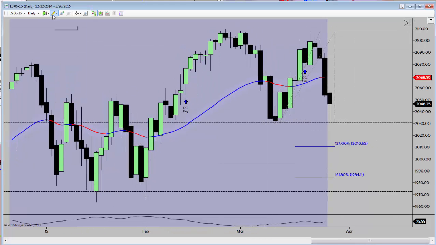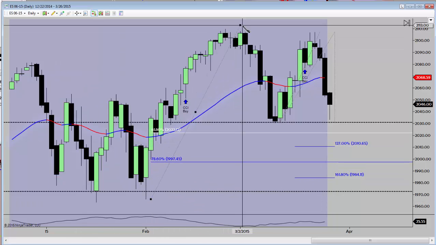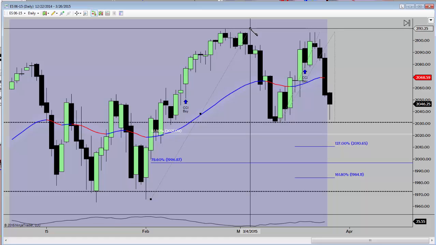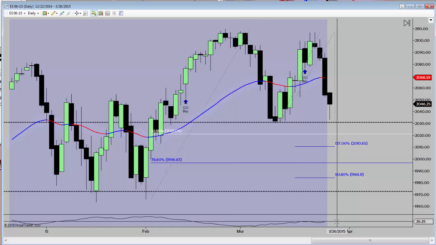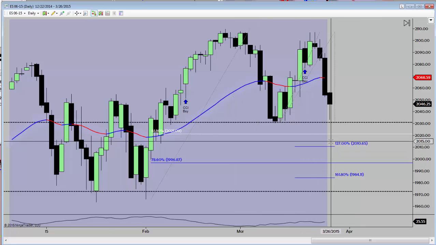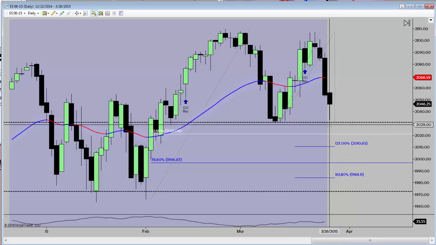Now let's take a look real quickly. The last leg up, all we did was hit a retracement of that. There's the sore thumb low that proceeded to drive to that new structure high. And you can see right here at this level is just below the 50% Fibonacci retracement. So daily, average true range 25 points a day. Current, we've already traded from 56 down to 33, so we're 23 points off the highs. We're approaching 100% ATR. We'll be at 110% ATR as we test 2029 if we do.